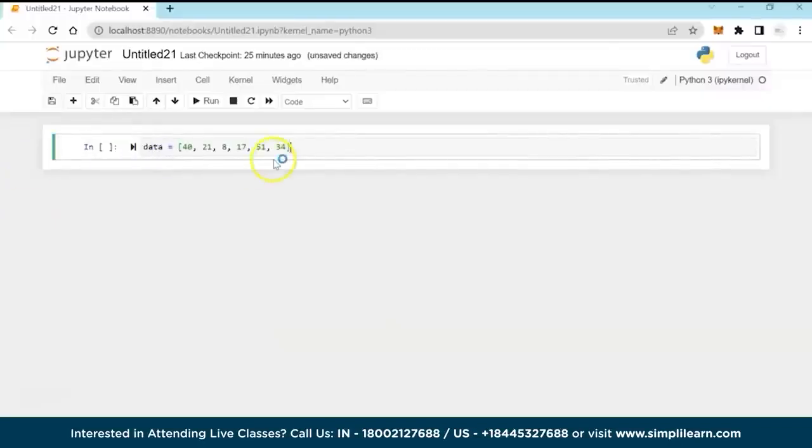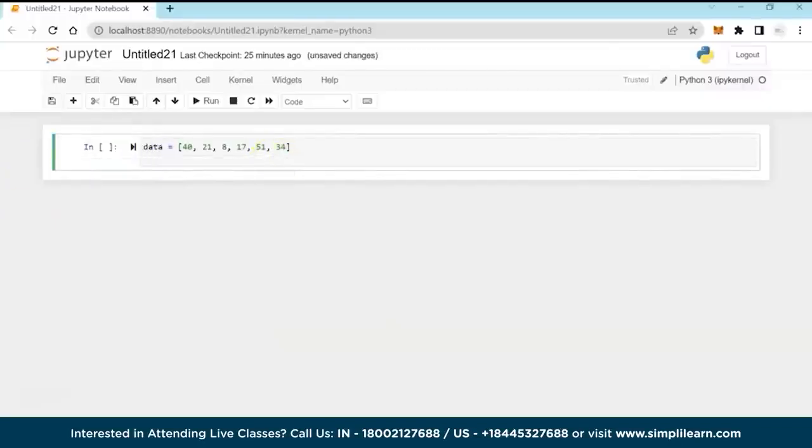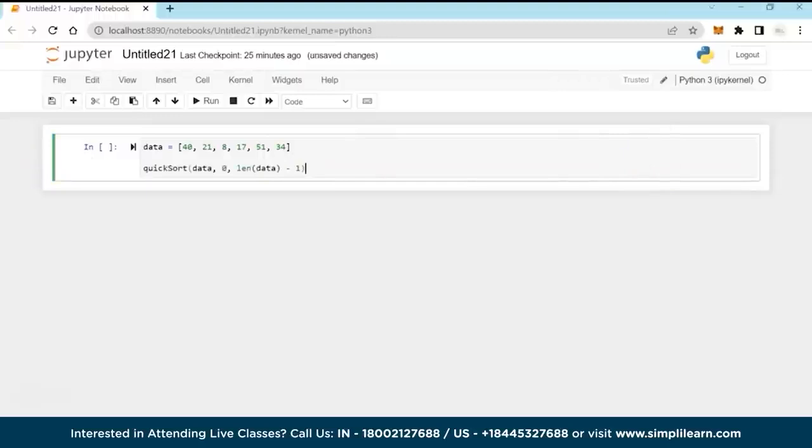Now what I have to do is create my data, and I am creating a quick sort algorithm.